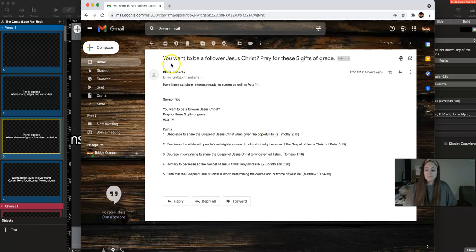All right, so easiest thing to do for this is actually just to take your phone and take a picture of the sermon notes. That's what I do. Take a picture of that so that you can have it on your phone, so you don't have to be looking back and forth. You can look straight at your phone and type out what Chris wants in the sermon notes.